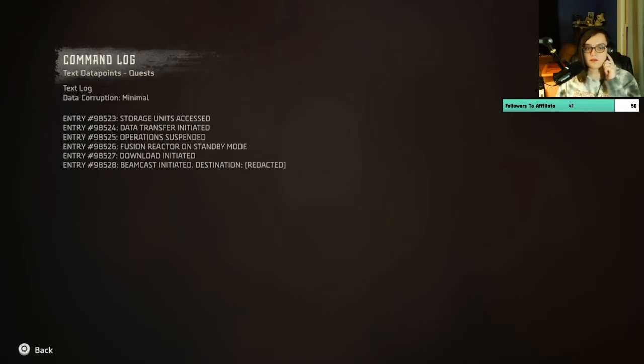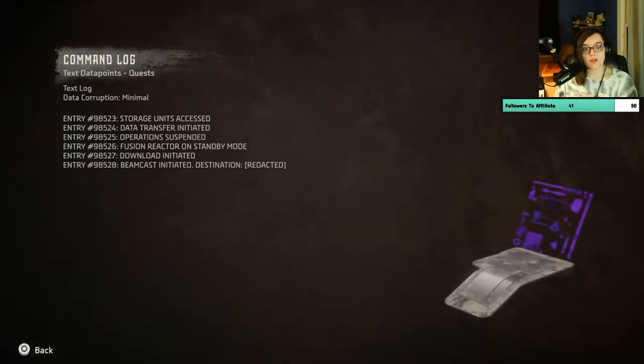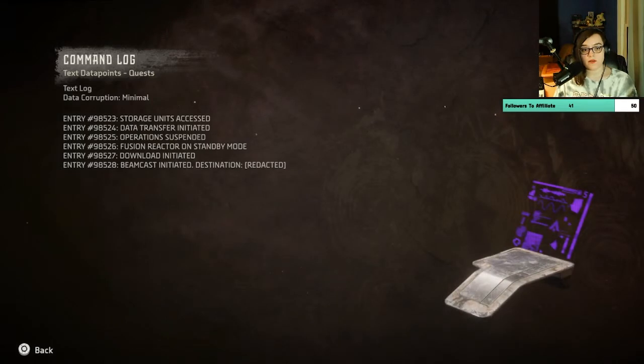Command log. Storage unit accessed. Data transfer initiated. Operation suspended. Fusion reactor on standby mode. Download initiated. Beamcast initiated. Destination redacted.